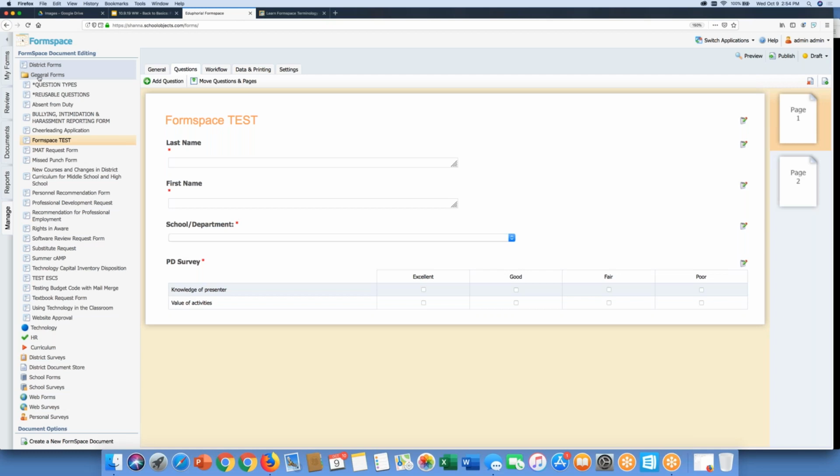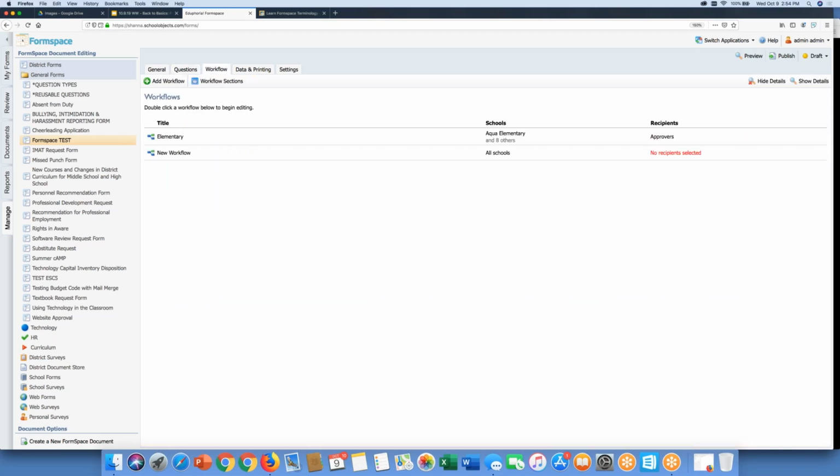So I guess my advice is think carefully about what can be a district form and then controlled by the workflows in terms of what's different between elementary and secondary, and what has to be a school form. Or it may be that you create a district form that's an elementary request and a district form that's a secondary request, if the questions are different. You could create two forms, but you wouldn't have to do one for each school. And then that helps you with the editing, and it also helps you with the data collection.